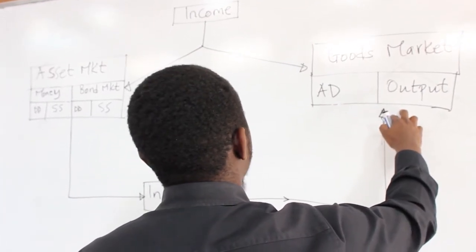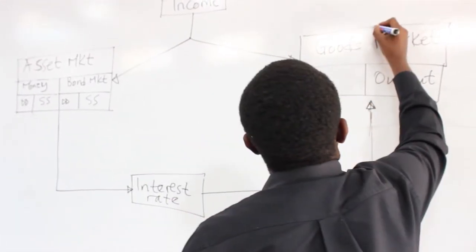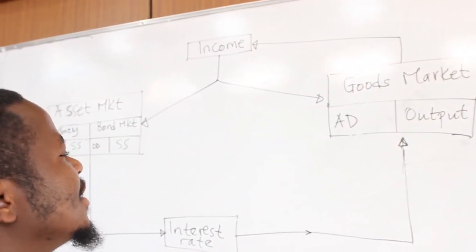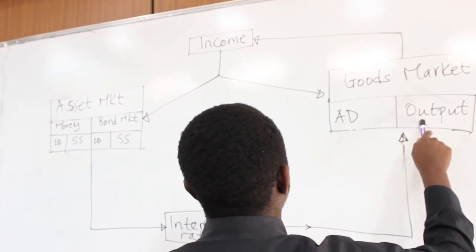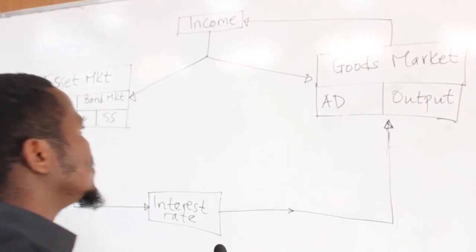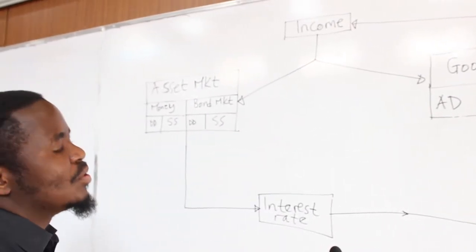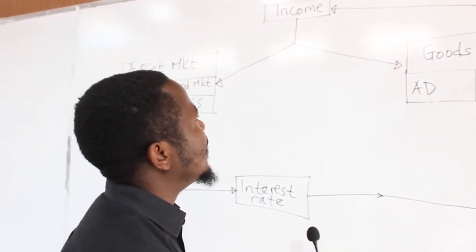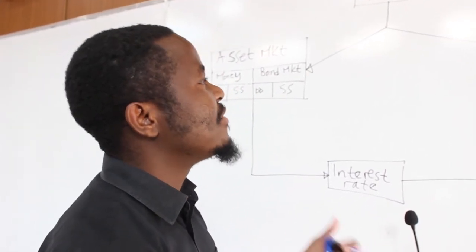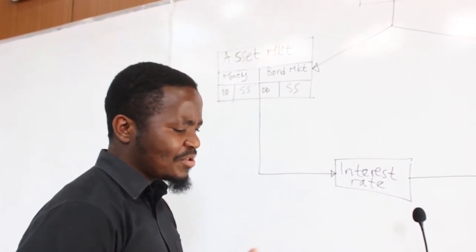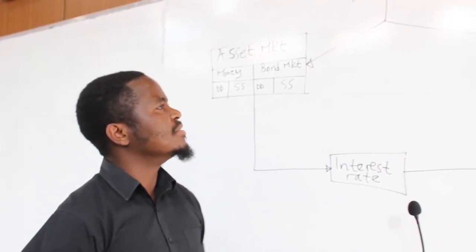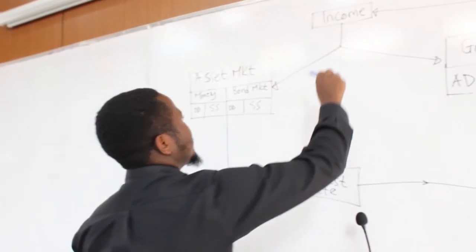Such a reduction in outputs will affect the level of income in the economy, the total income. Since the output is low, maybe lower than the demand, we expect the spending or the income to be low. You know that people can also have income through selling the goods and services that they have produced in the economy. And since they haven't produced much, we expect that the incomes will also be lower than expected, thereby reducing the level of income.